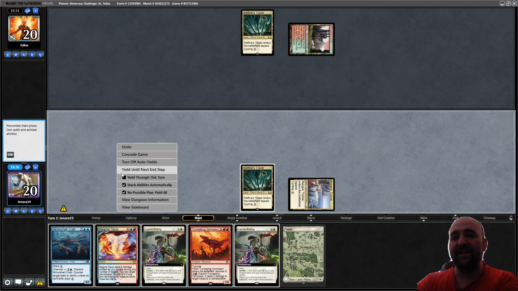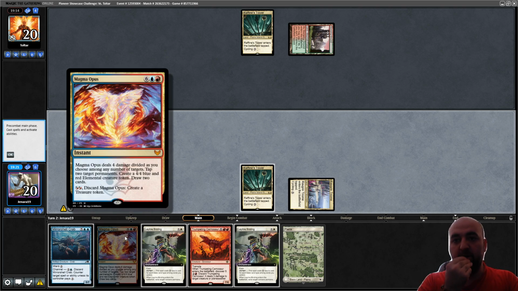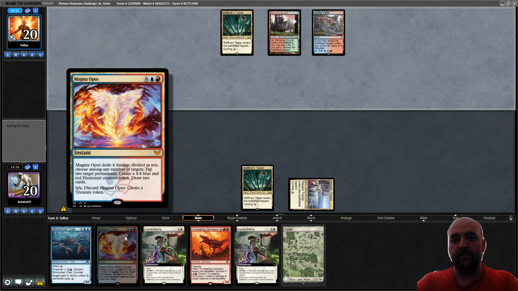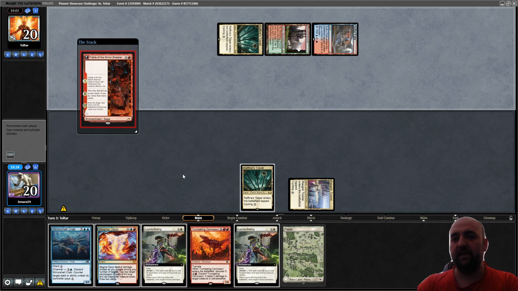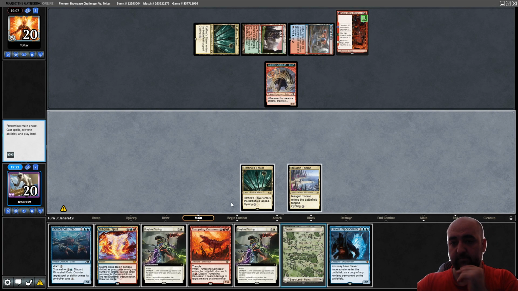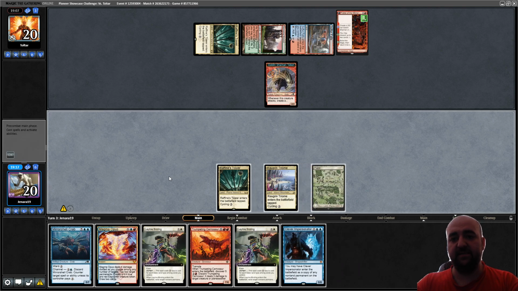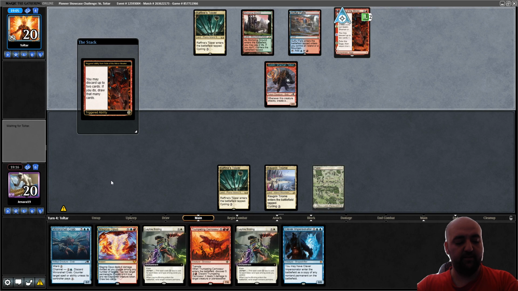Planes? Oh, so planes sucks? Because we cannot activate Magma Opus with planes. That really sucks, actually, in our deck. I'd love to be able to bind in that. I think we are gonna stay still and use the crab for whatever thing comes our way here.